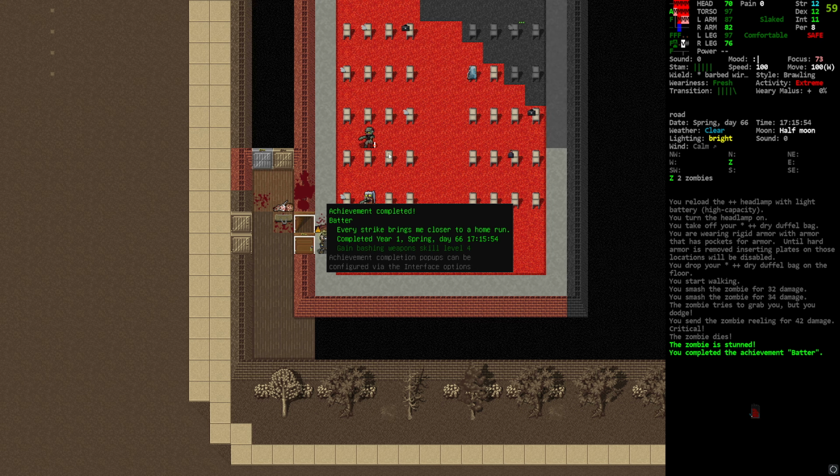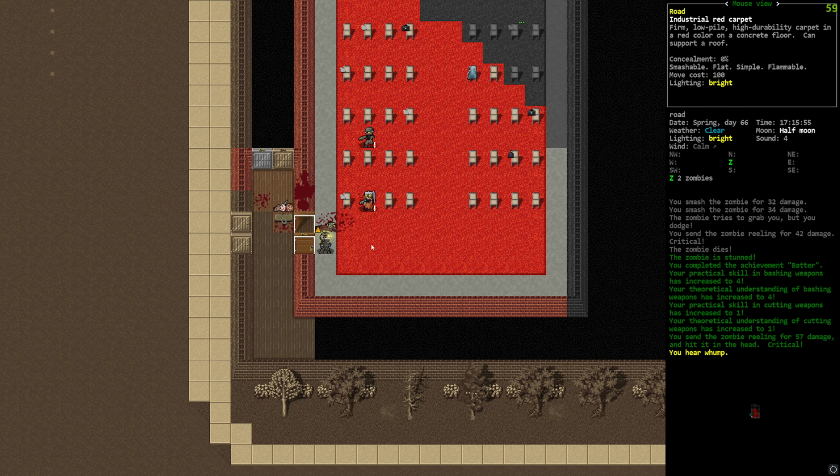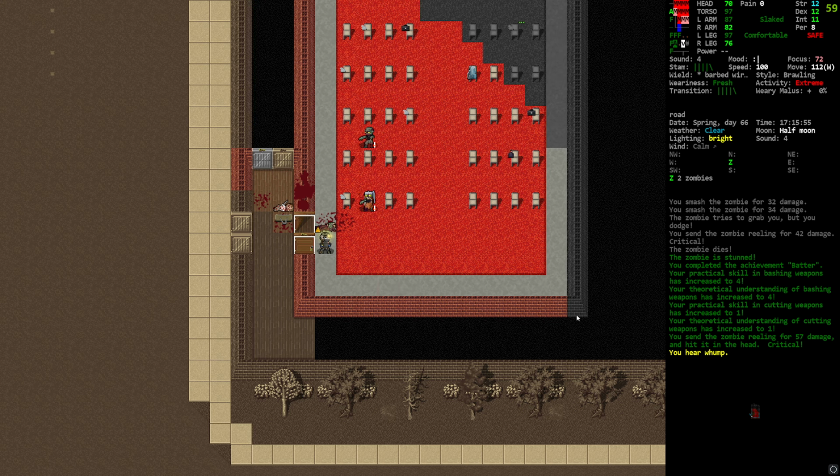Hey! Bashing has just hit level 4, apparently. We got a new achievement. Awesome. Yeah, let's see. Practical skill in bashing has increased to 4. Theoretical has increased to 4. It's because our focus is high. Practical skill in cutting weapons has hit 1 as well, because we've got the nail bat, which has a little bit of cut damage.